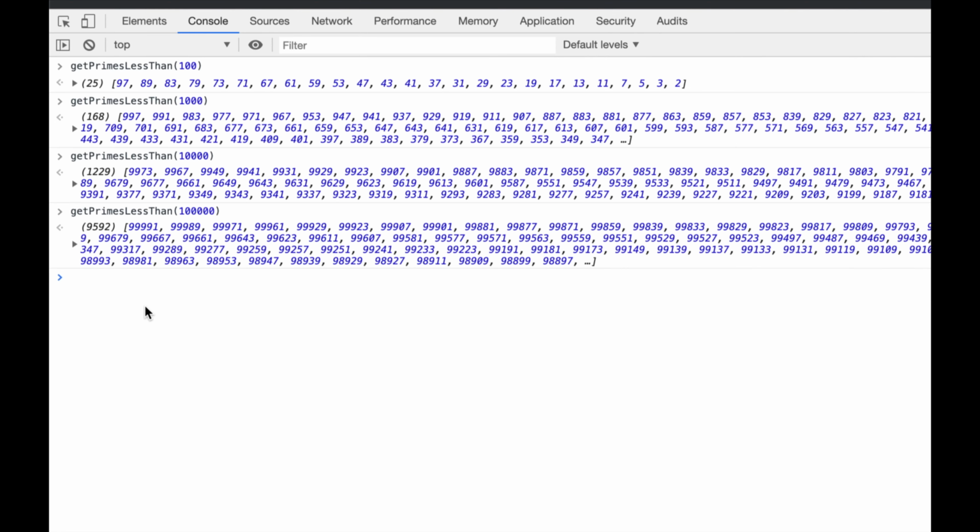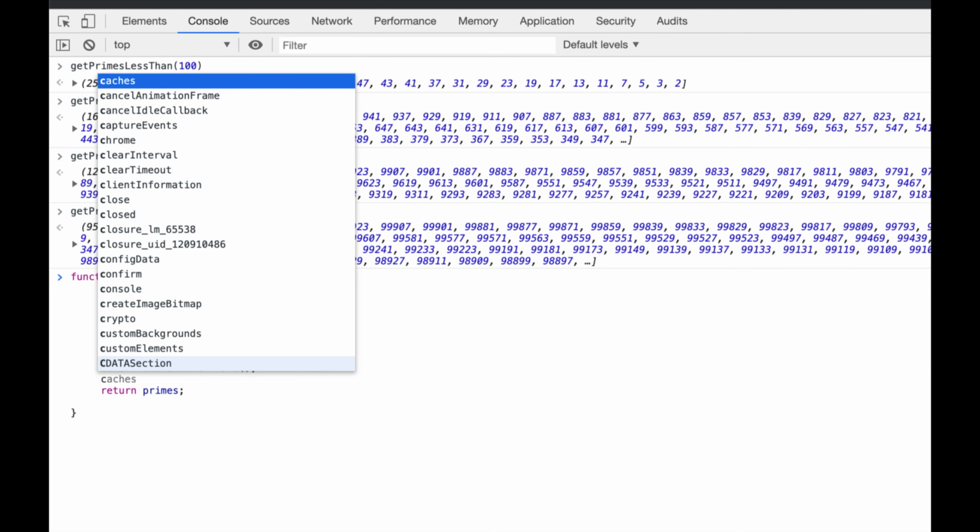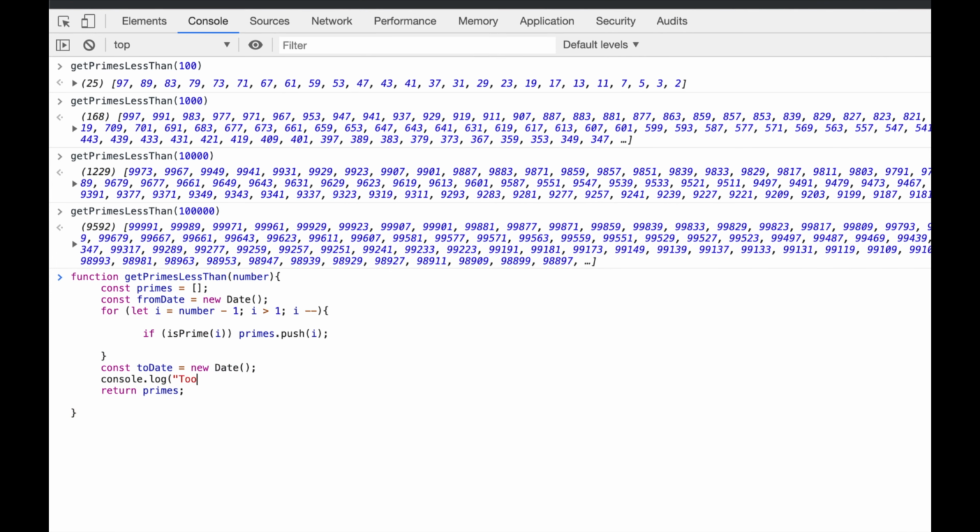It's slow. I want to print the time, guys. Let's rewrite this function so it allows us to print the time. const from = new Date(). And then right after, before I return all of this, const to = new Date(). And then I'm going to print it, console.log the time.